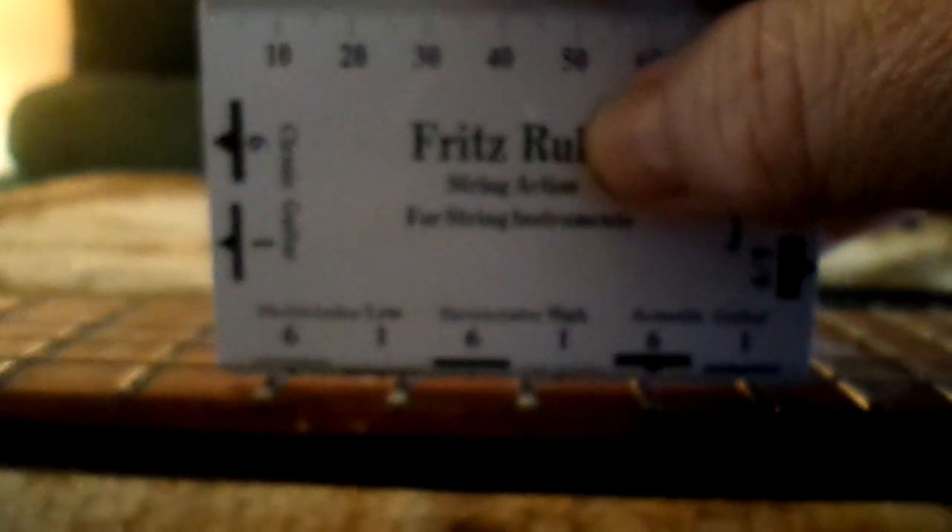You can get this on Amazon for about $4.98 — roughly five bucks. But if you order it with the fret leveling ruler, that's $10 and you get both. The leveling ruler isn't the greatest — some corners don't sit perfectly flat on the fretboard — but it gives you a starting point for your neck.